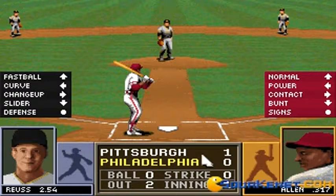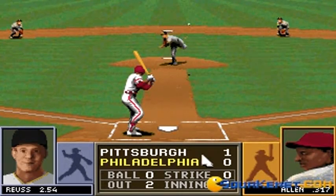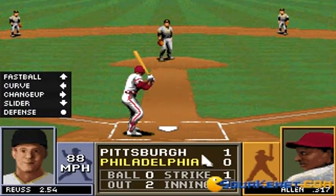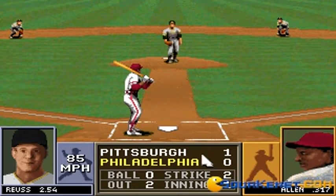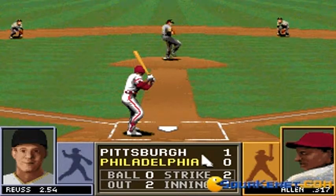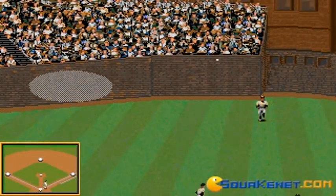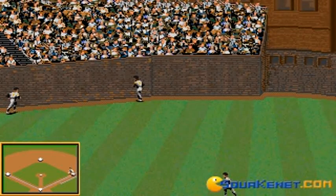Now batting, the first baseman. Swung on and missed for strike one. Foul tip. Deep fly ball to center. It's a home run!